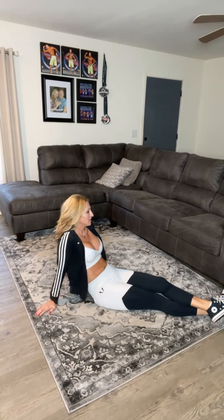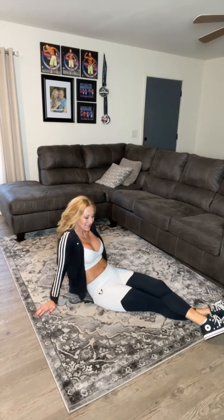I have to brag on one of my clients — hopefully she'll be watching. She's working out with me five days a week. In Texas they had a big ice storm and their electric went out on Saturday, and clear through Wednesday they were without electricity. But she kept on track with her diet and her workout the whole time — she kept up with her food and tracking it. I'm so proud of her. Her name is Virginia — woman, I am so proud of you! She's determined, she is winning at losing weight and getting in shape, and it's because of her attitude.